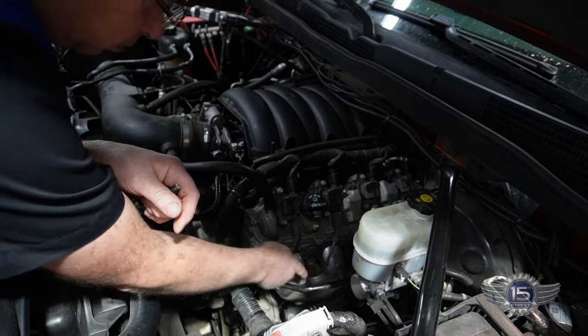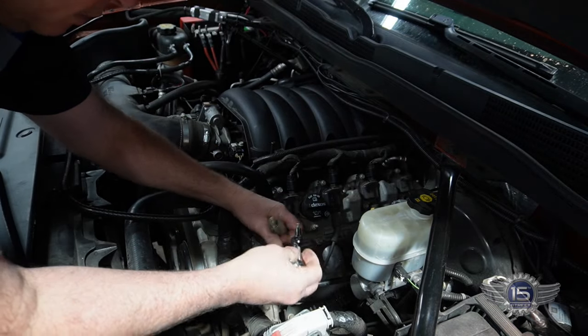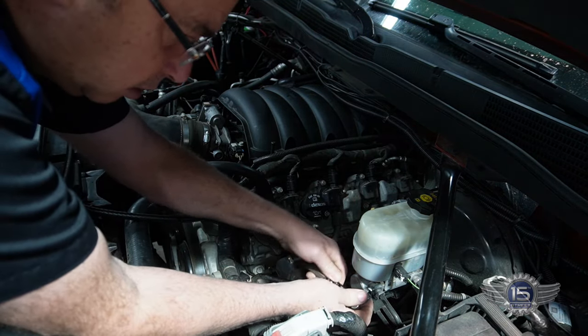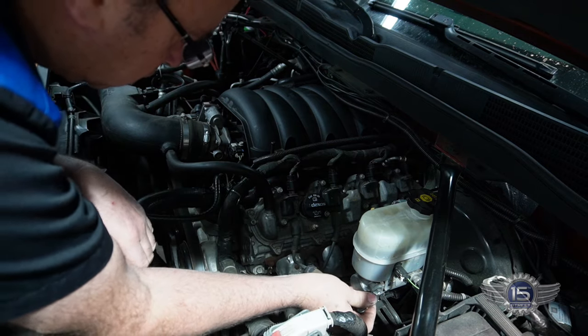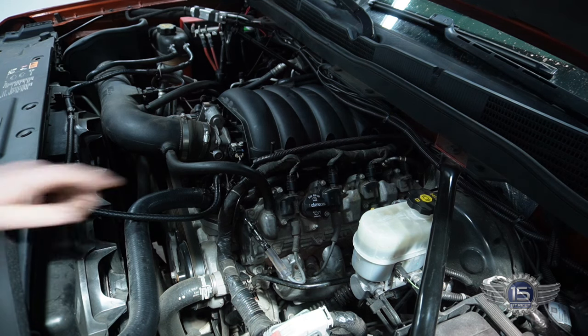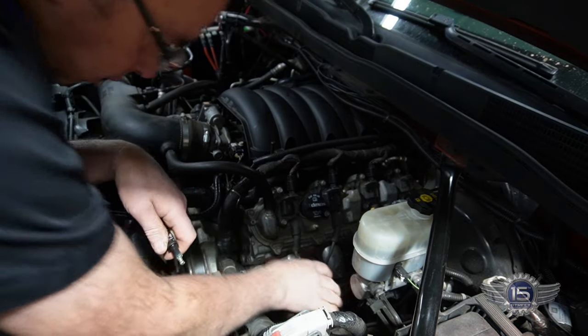This is our number one cylinder coil, wire, and plug, so I'm going to pop this off. I've got a spark tester here — I'll put it on that boot just to check and see if we've got spark. I'll crank it and you'll be able to see spark in that gap. As you can see, it's got good spark, and that's a big gap too. That tells us we've got a good coil and a good wire without a doubt.